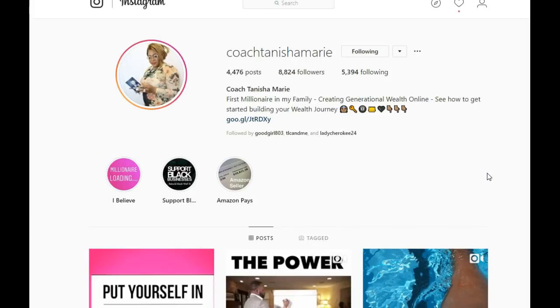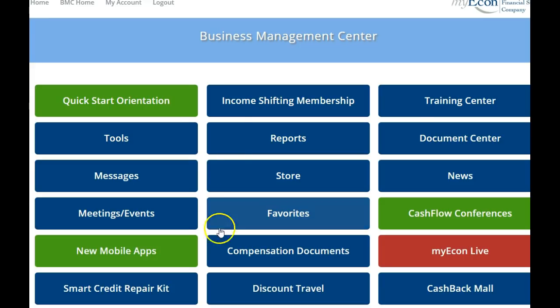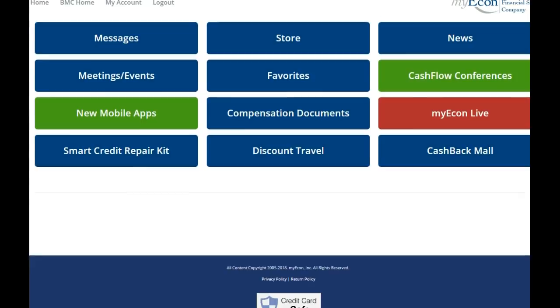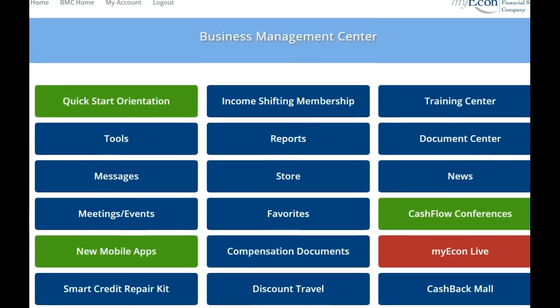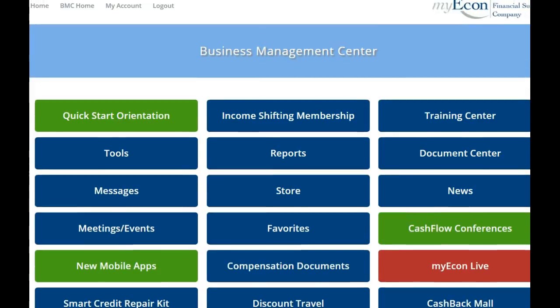So, how you can start with Myecon, friends, make sure you go through all of this stuff 10 times if you have to. Call corporate before you hit up your sponsor, especially if you have a sponsor who's busy, also like me. I don't want you calling me with questions that are in the back office, because I'm going to tell you to go to the back office. I don't want you calling me with questions that you can call corporate for, because I'm going to tell you to call corporate. Okay, so at the end of the day, friends, it's an independent business.